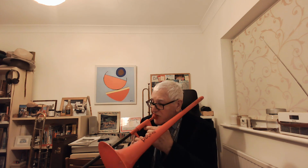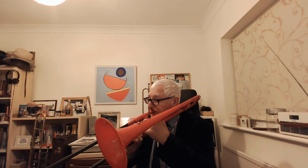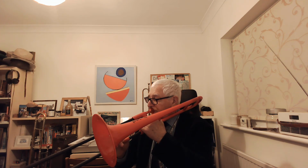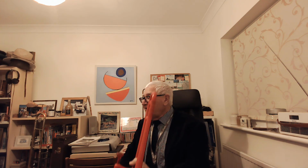That's the note. So could you practice with me B flat first of all? Now A, second position. The end of the line of text at the bottom there, it says, "This tune uses new note low A, second position. Can you spot it?" So can you spot the low A? Have a look.